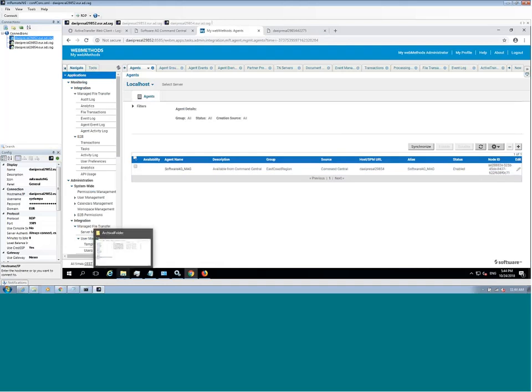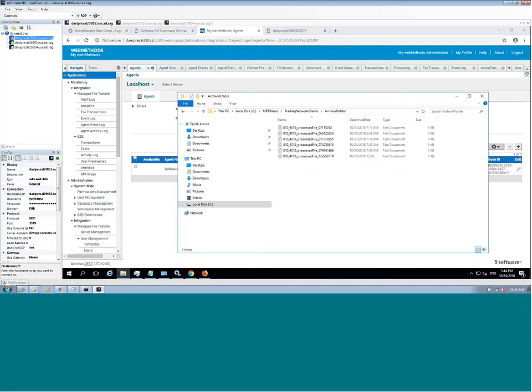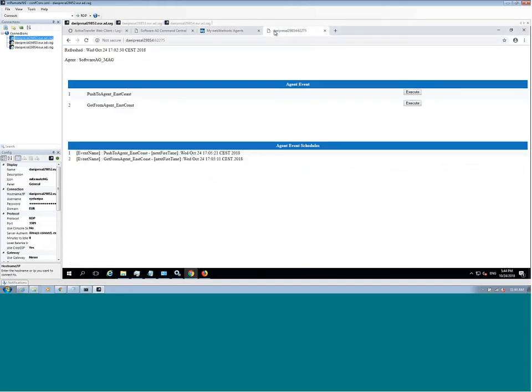So what we have done was we have actually created 2 tasks on the agents, to get the file from a specific MFT location to East Coast stores and from East Coast stores. So I have created an execution time, and the next execution time will be at 5:45 and 21 seconds.